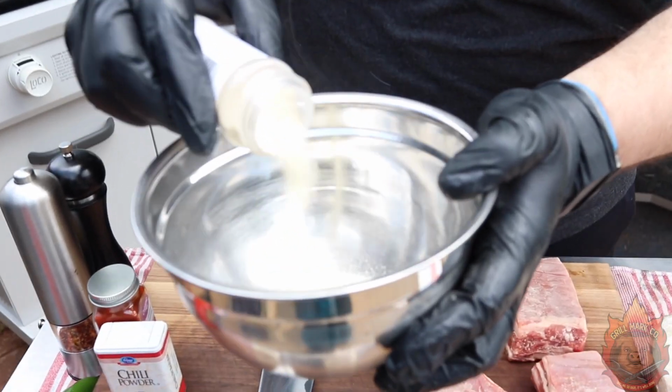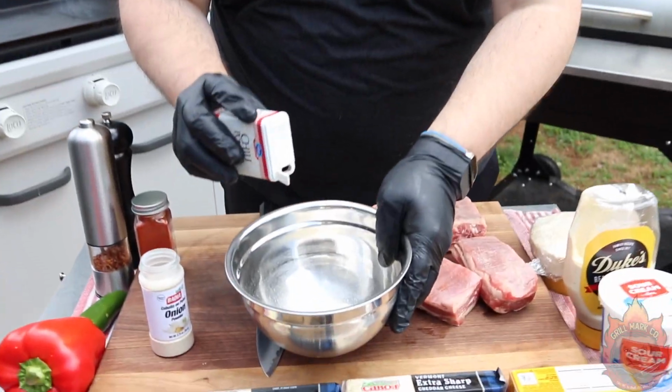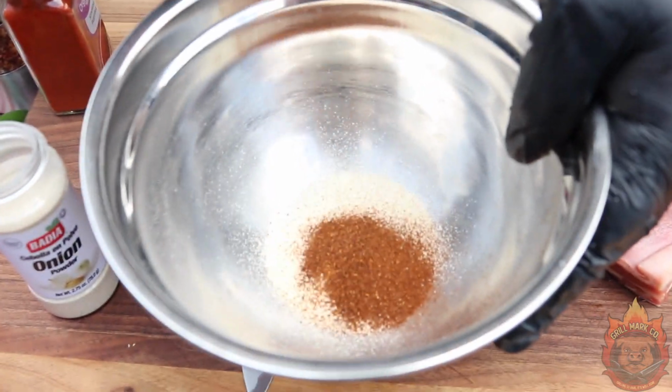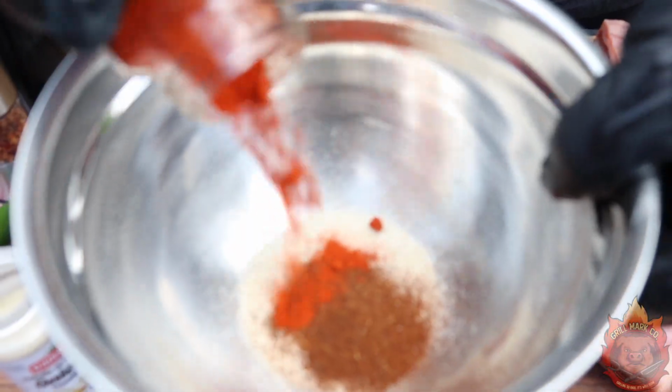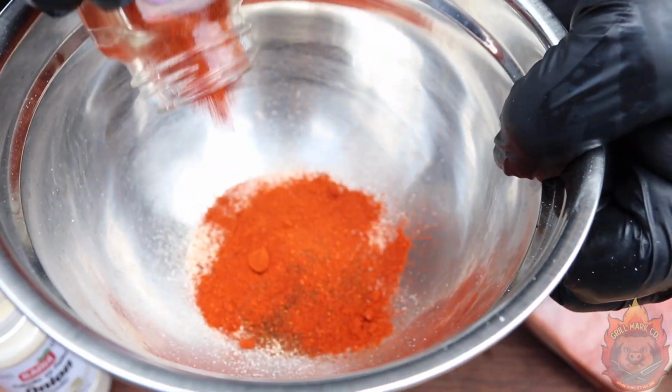But all we have is 5 spices to get a nice good rub on these beef ribs. Get yourself a small mixing bowl like this. First step, onion powder. You can kind of eyeball it. Next, some chili powder. Get a little bit in there for a little bit of heat. Of course, we have some smoked paprika here. And that's gonna give us a nice flavor and color.